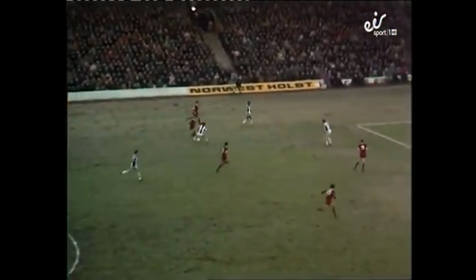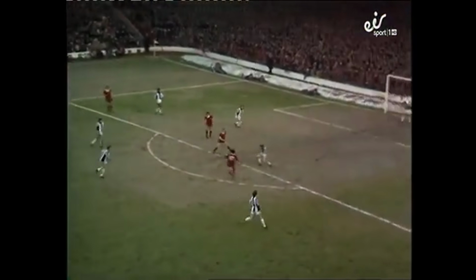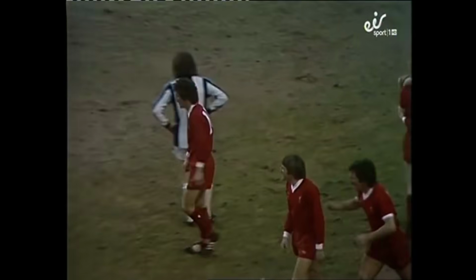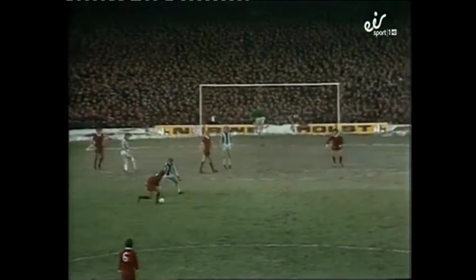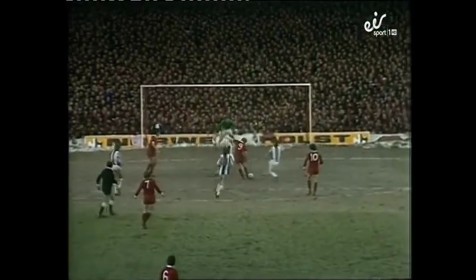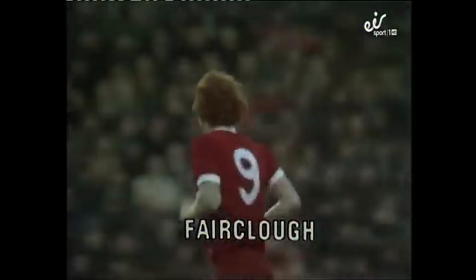Albion, their own worst enemy, is there with the clearance. Look at the way Dalglish is running this match. McDermott, Fairclough. Oh, it's 2! Davy Fairclough. Look how pleased he is. Well, Dalglish again set the thing up, and when it was pushed through to Fairclough, the shot quickly taken in the corner. And Liverpool lead by 2-0.